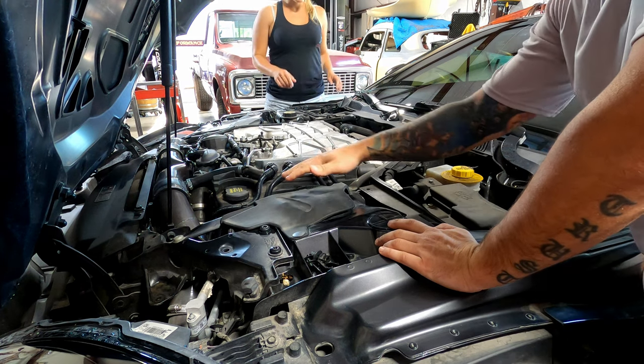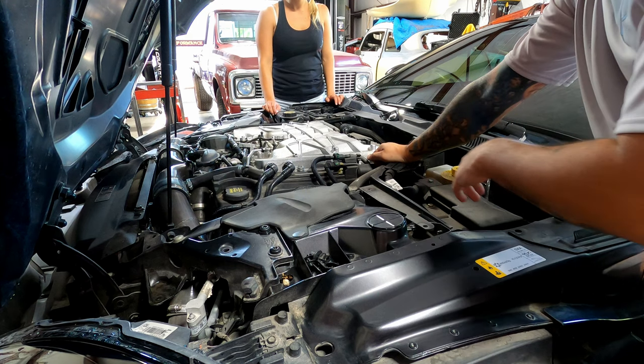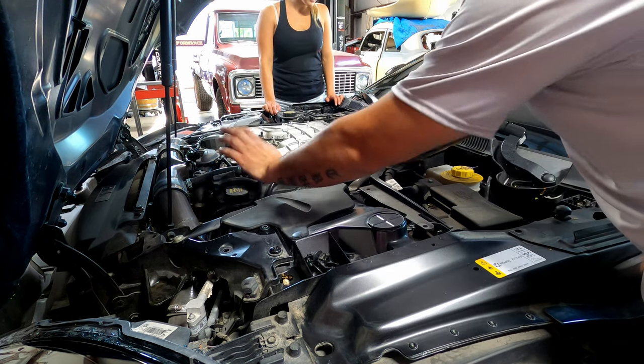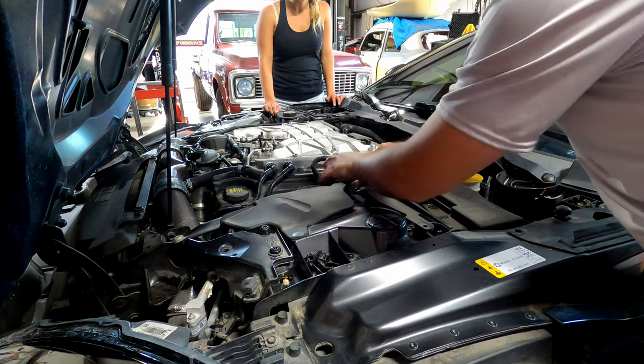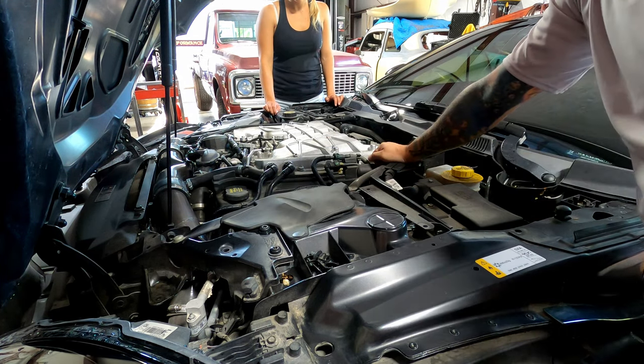So we're going to need to gently remove as much stuff as we can. Don't be afraid to take things off. We're gonna take the oil cap off, get some of these lines out of the way to get this cover off, and then we can get down to the coils and the spark plugs.